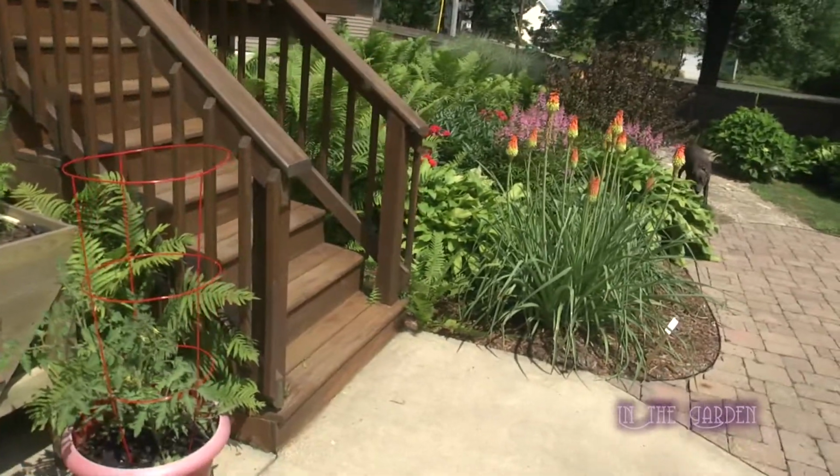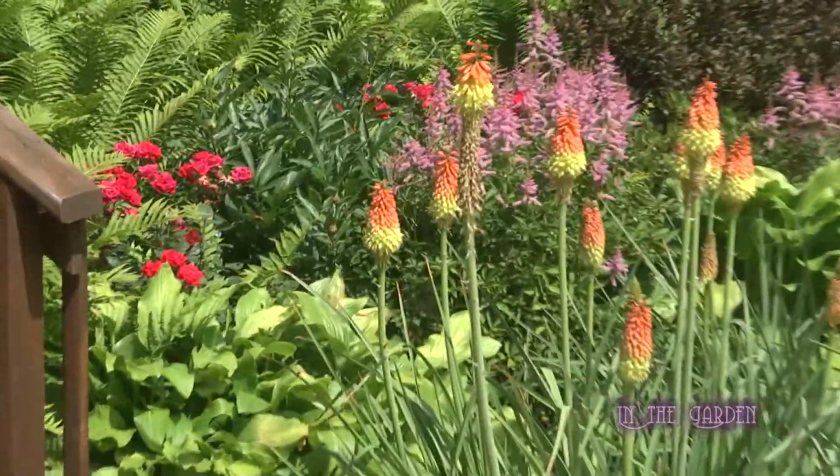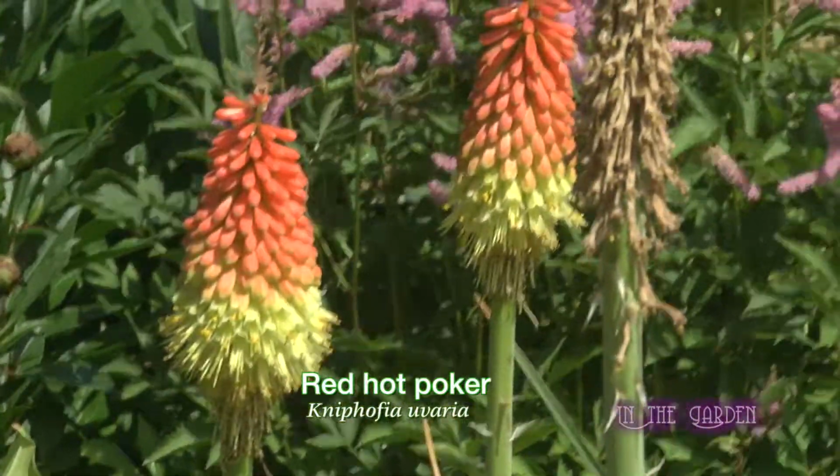That's beautiful. They were a little late coming on, and I think they'll be okay. And it's the same way with the, what do you call it, the Astilbe? Astilbe? I always say that. Those are all blooming all the way around. Look at that. That's going to be beautiful, too.